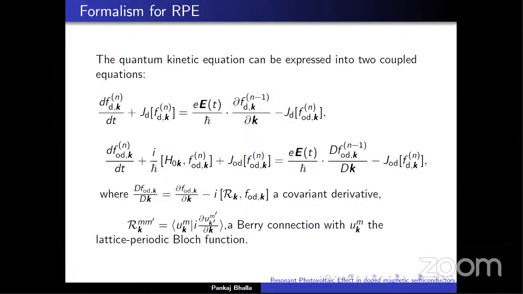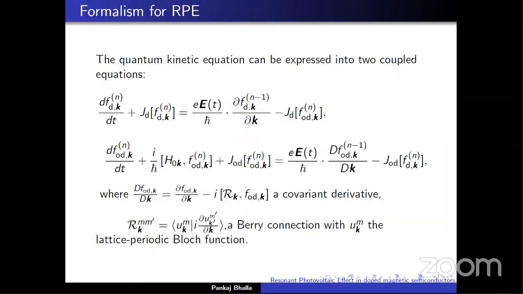This is considered in the left hand side here. However, for the right hand side, which is J diagonal of f off diagonal, we have not considered this assumption over there. Why have we not changed this? Because this depends on the off diagonal part, and we know that the off diagonal part has the Berry connection things. If we ignore this part, J diagonal of f off diagonal, then the Berry physics cannot play a role for the diagonal term. Here we have established that the Berry physics is also contributing to the diagonal part.